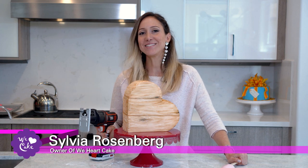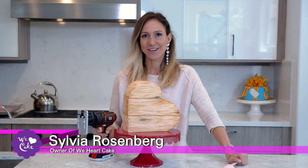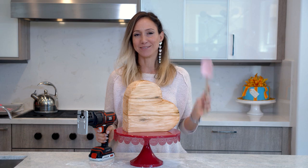So is this a wooden heart or is this a cake?